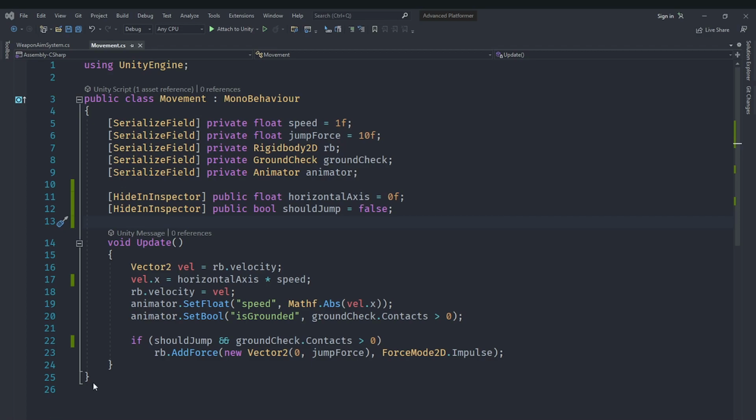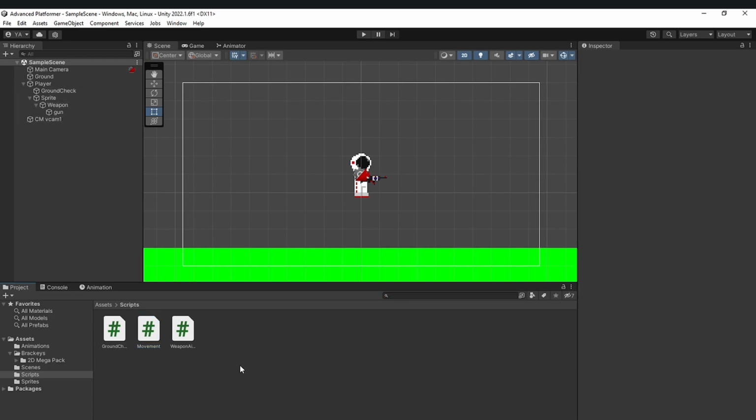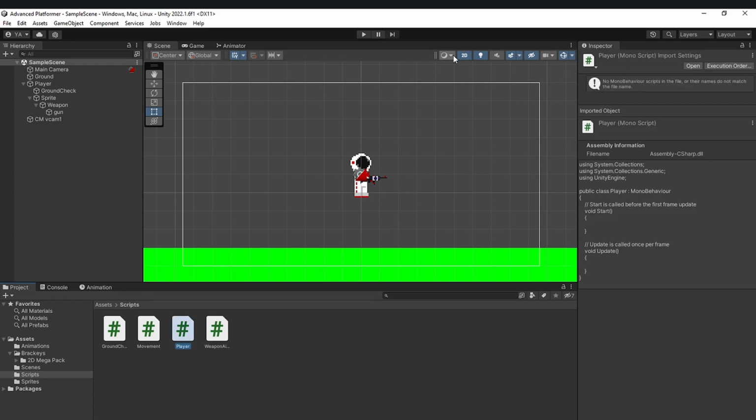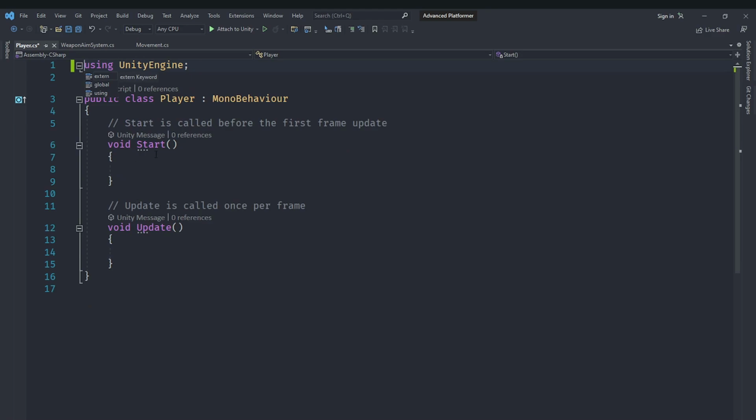considering that right now it's not dependent on any input. Now in order to actually get that done, we'll go ahead and add another script here. So right click and create a C# script, which we are going to call Player. The reason we are calling this Player is because it's going to handle the majority of our player related tasks. So let's open this up, and you can see we have the different stuff here, but we'll remove this, and we'll remove this here as well.